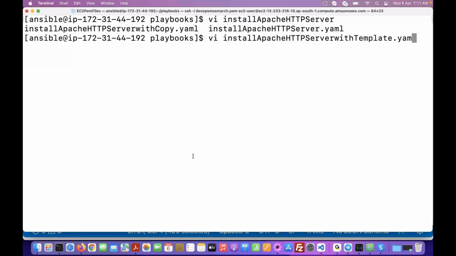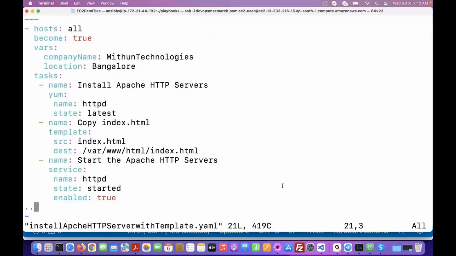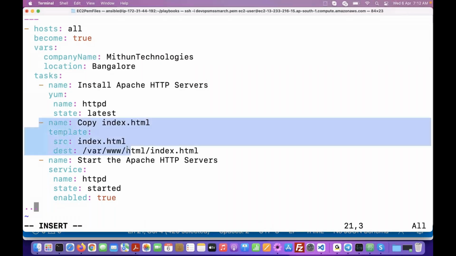I didn't create it. Let me check it. I created this one in. So what I'm going to do is remove this section.